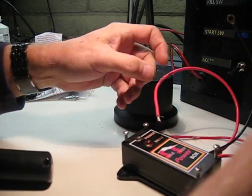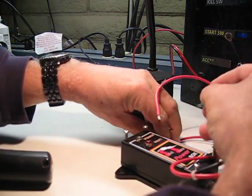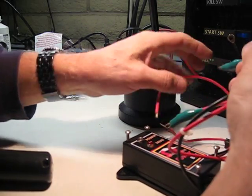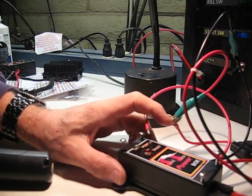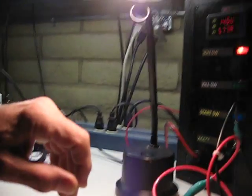Okay, and for test purposes, I use this little cable. It seems to be adequate for the 10-15 amps that I pull during a test, and I'll hook this to the ground. And so the power is on. You see that we've got.